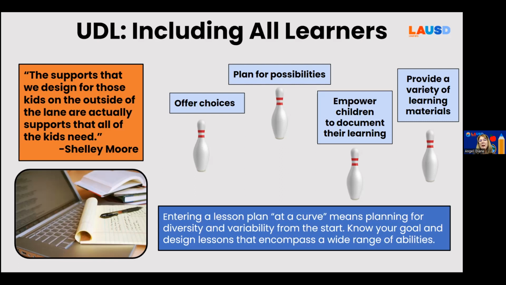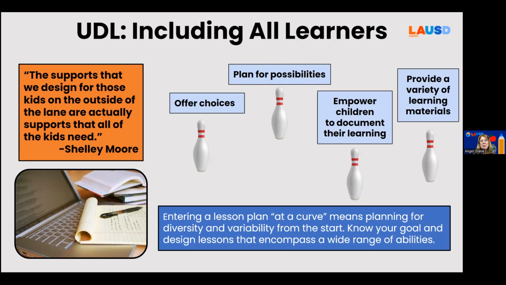Provide a variety of learning materials. At the kinder age, most children benefit from having a collection of concrete objects to manipulate and explore. For example, it's easier to describe the properties of an orange while you're holding a real orange instead of a plastic orange or a cartoon picture of a smiling orange.